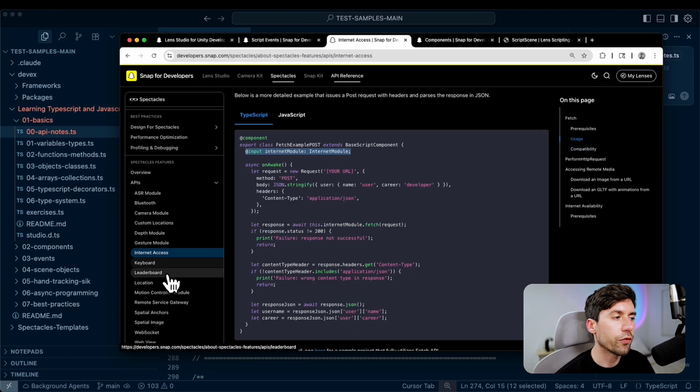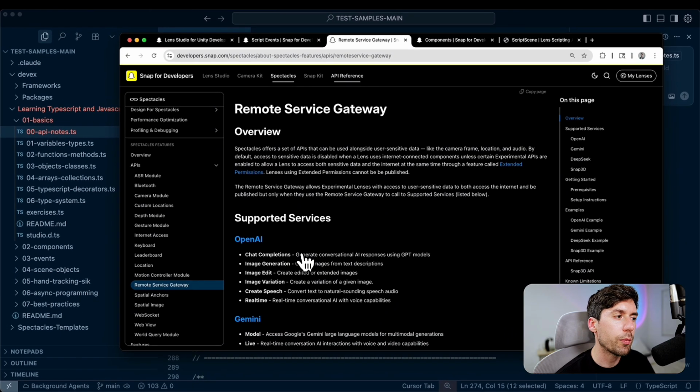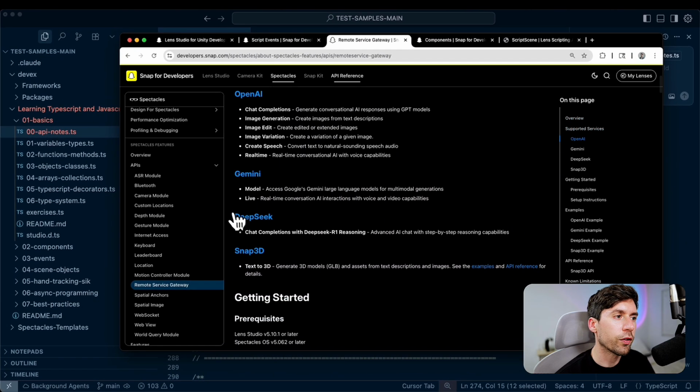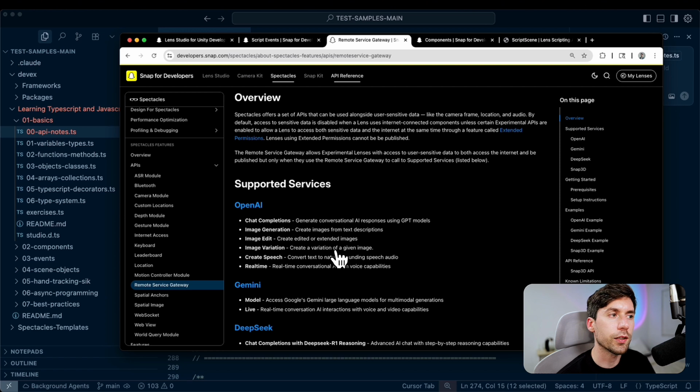And then if you are interfacing with an internal API, meaning that these are not really internal APIs but let's say allowed APIs, there is this concept in Lens Studio that when you're interfacing with external APIs and at the same time accessing very sensitive data like microphone and camera, your lens will be flagged as experimental. If you go through this new initiative, which is called Remote Service Gateway, you will be given a token, and that token will allow you to publish your lens without being flagged as experimental. It's really just to allow everyone to publish lenses safely. If you are connecting to the internet and trying to interface with the internet in your lenses, these are the places that you need to look into.